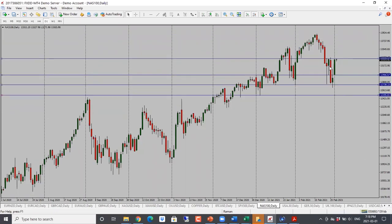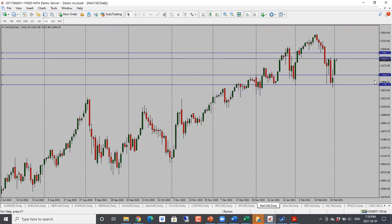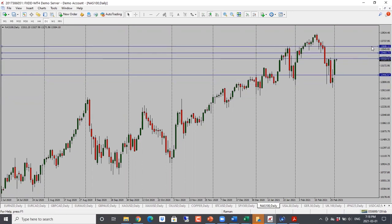Nasdaq here looking quite bullish here as well. So next target here, once it gets through, would be 13,460, and above that we are looking at 13,600. Now keep in mind it is into resistance, but it does have that positive momentum because of the stimulus bill. So any kind of positive news about stimulus package getting passed, then we are essentially looking for a move higher towards 13,600. So bullish bias for now.